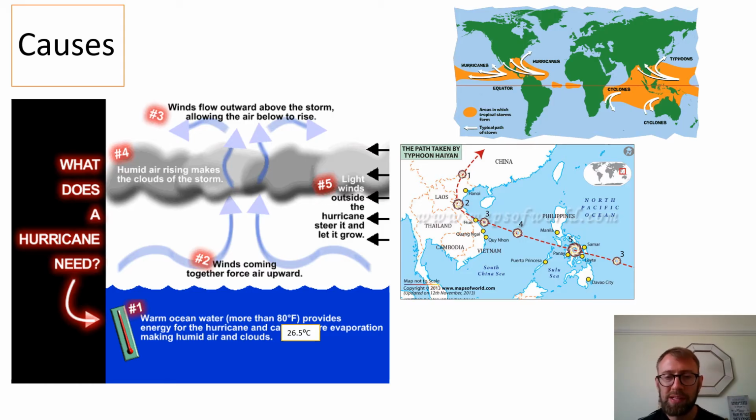Now remember, the Philippines is made up of lots of islands. So normally, as soon as a hurricane or tropical storm or typhoon, etc., hits land, it starts to lose its energy because there's no warm water to suck up to give it the energy. But because the Philippines is made up of lots of little islands, the chances of it slowing down are reduced. So it may have slowed down a little, but not enough. So it tore through the Philippines, causing lots of damage. However, the East Coast was probably one of the most affected places because that's when it was at its strongest.